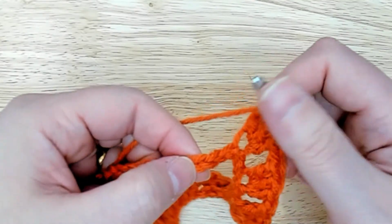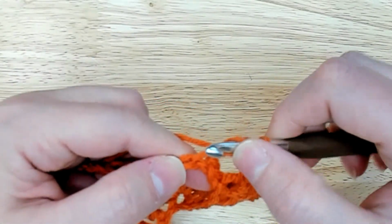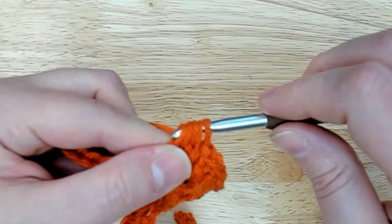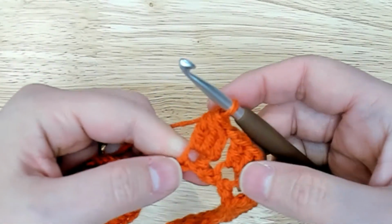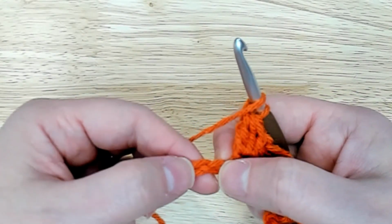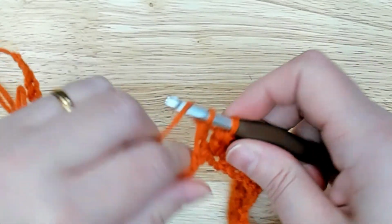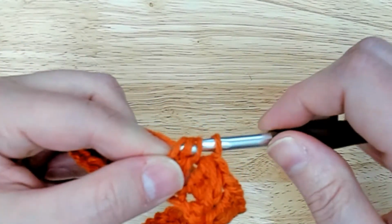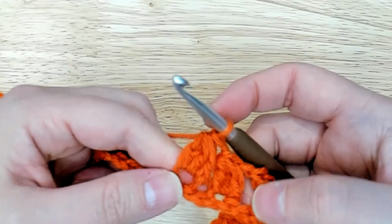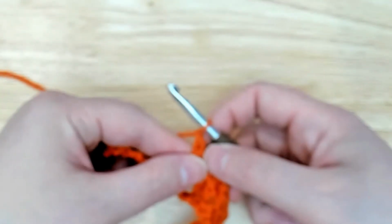Now we'll skip 2 chains and work a double crochet 3 together in the next chain. There's our first double crochet 3 together. We're going to skip 2 chains, and in the third chain we'll work another double crochet 3 together. There's the valley of our chevron complete. We'll chain 1 right there.